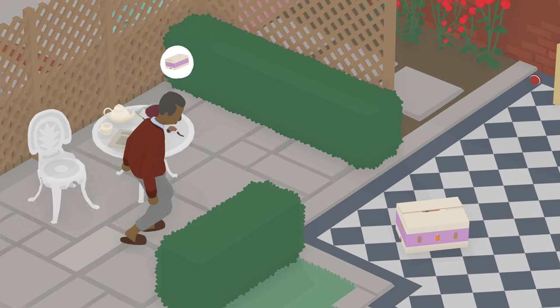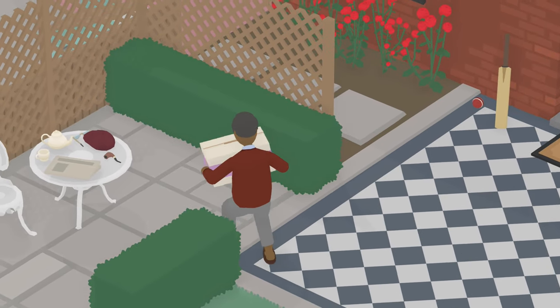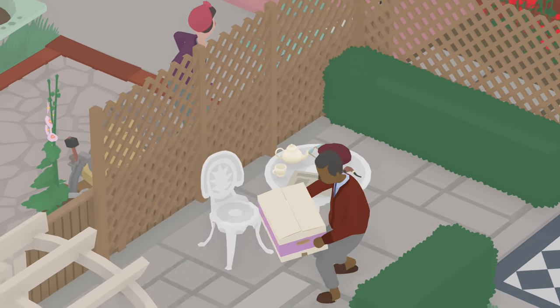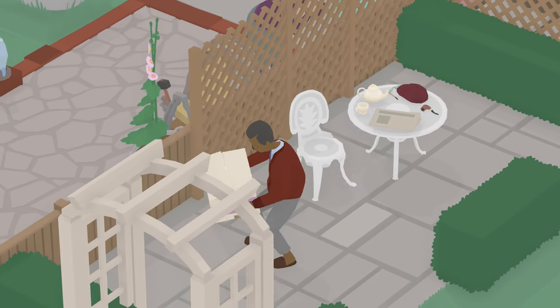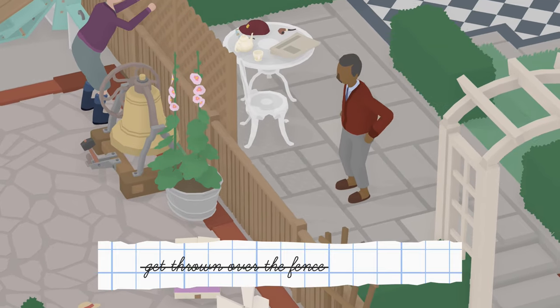Oh, Zeno. Oh, I think he forgot. And he picked up the box. And he's gonna throw it over like it's nothing. 30-pound goose or whatever. Oh, God! Throws it like it's a piece of trash!